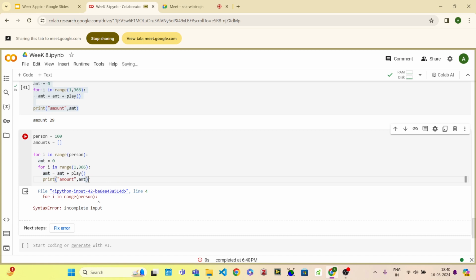So here we append this amount, amount.append(amount).